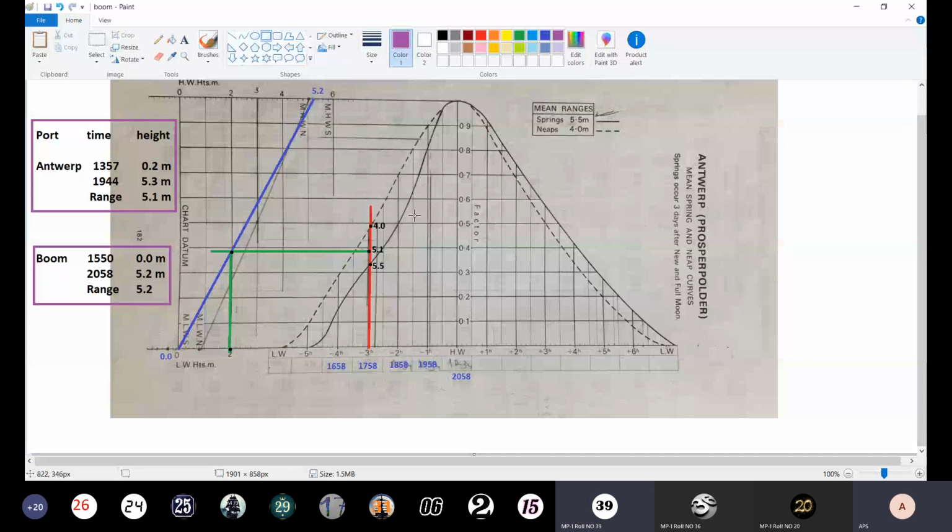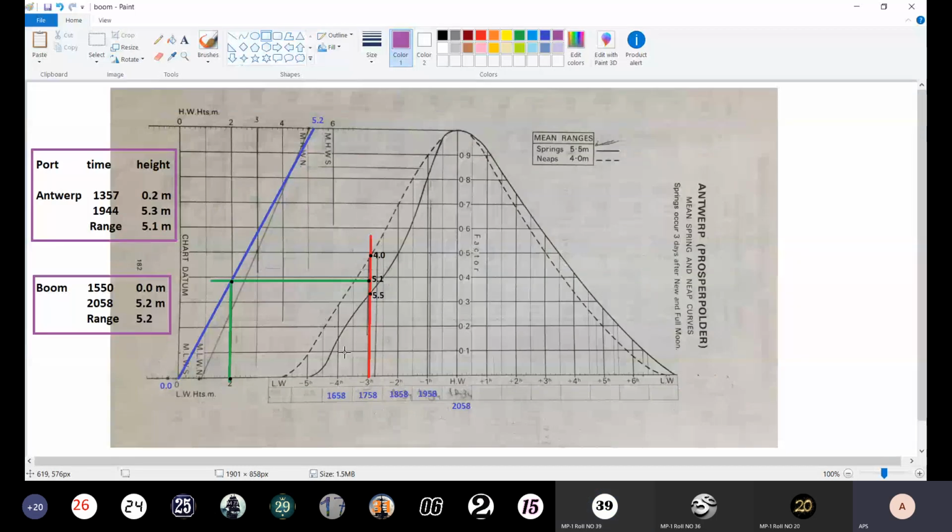Okay, see this curve, the middle part of this curve which represents the high water, it's written high water in the middle part. You put down the time of high water. So the time of high water we had got 2058 for boom. So write down 2058 in that box. Then you keep reducing 1 hour if you are moving this side. Keep adding 1 hour if you are moving this side. So we are moving to left because we want 1800. So 2058 is this one, then 1958, 1858, 1758, 1658.